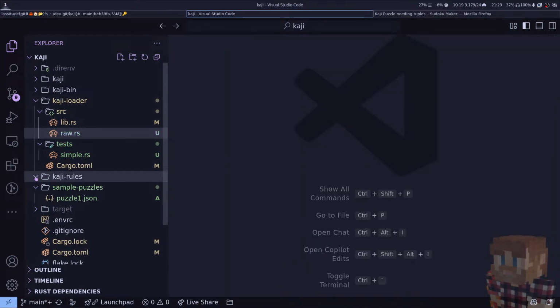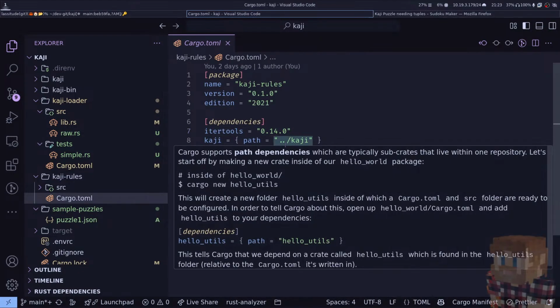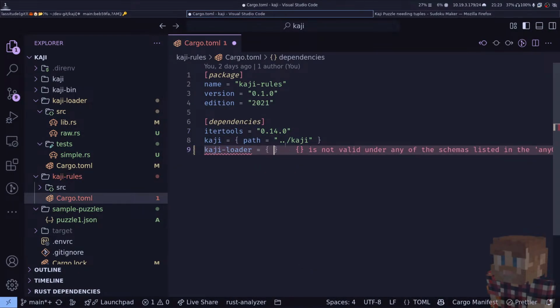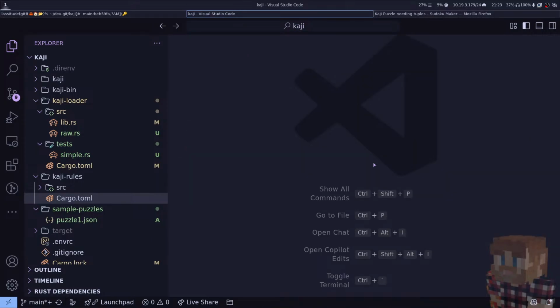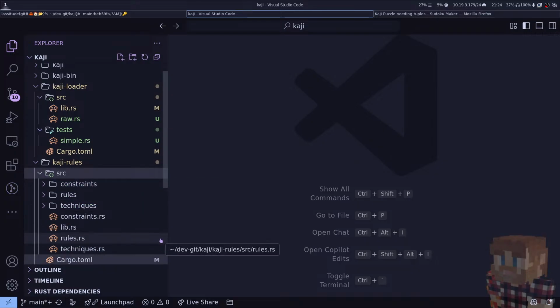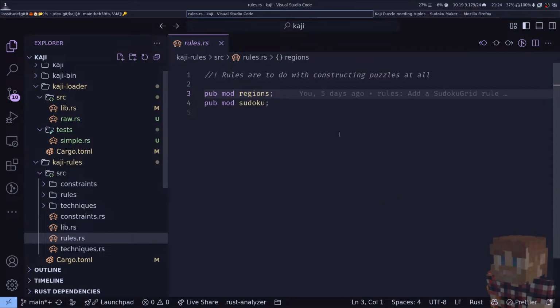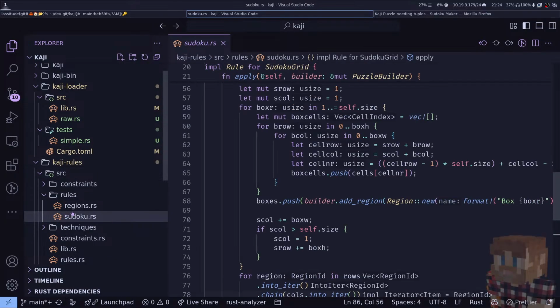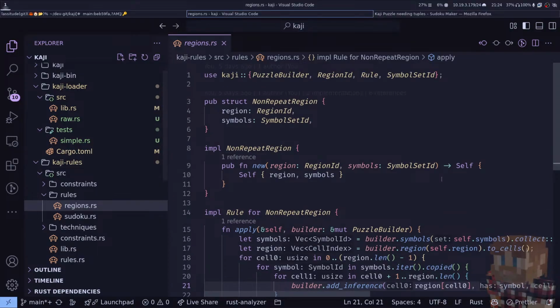So let's come along to Kaji rules. And let's add Kaji loader to this. My theory here being that what we probably want to do is to teach the rules, specifically the Sudoku rules, and possibly the regions rules, although the regions... So non-repeat region, the region has already been constructed, so we don't need to worry about that.